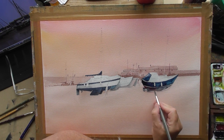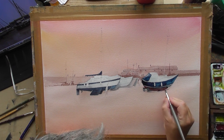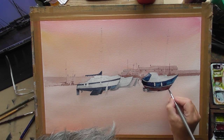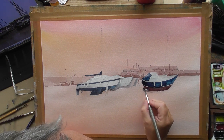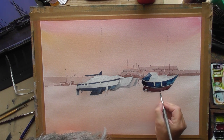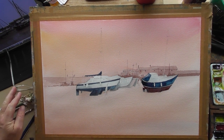And now, that colour underneath there. And just allow that colour to run up to its darkest point over here. Just up there. Right.